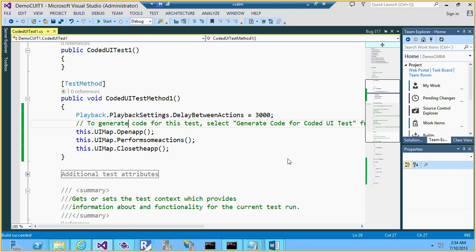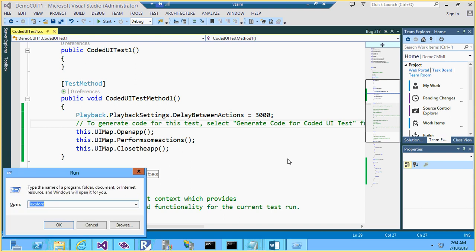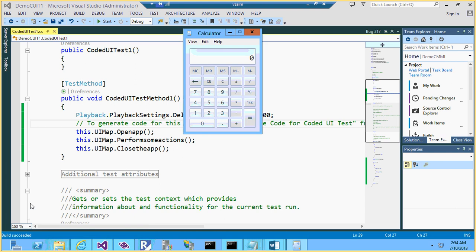Someone was asking me a question, how to pass the exe file. Here I can directly pass the .exe path location so that it picks up the file and plays it back for you. If you could see the screen where the calculator app has opened, for every action it is waiting for 3 seconds.